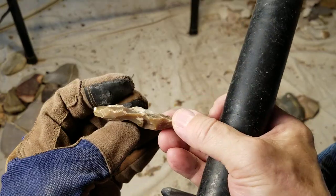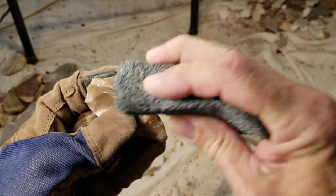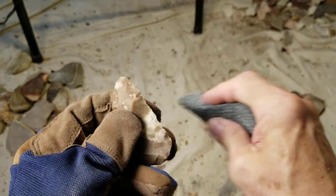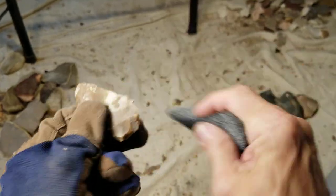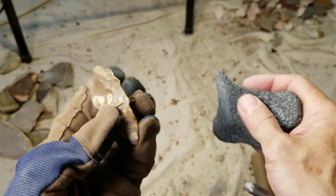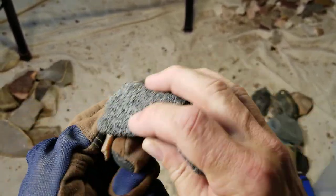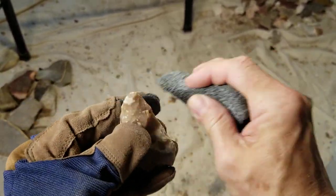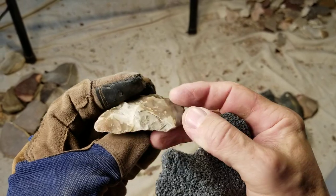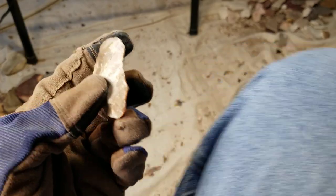I think that's been going on for millions of years — the way humans look at things is a lot different than what logic would dictate. We all know the problems of humans not being logical. I managed to get some of that concrete off, but I've got to figure out where I'm going to attack this big mass so it'll release out of there.